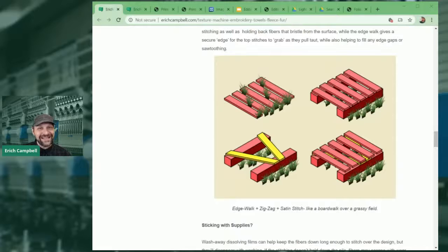And then if I had a zigzag underlay on top of that, zigzag or a double zig, or German underlay. If you're somebody who comes from that lace world where they had a lot of those underlays, that's really how that got that term. You would have these zigzags on top of it. And you see how those provide additional coverage and a layer that lifts the top boards up. Now, this is not exactly a structural way to show this, but it just gives you an idea. We're getting these structural rails that hold the edges of our satin stitch up.